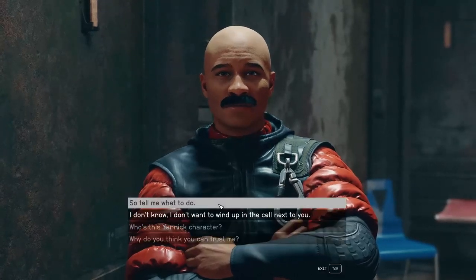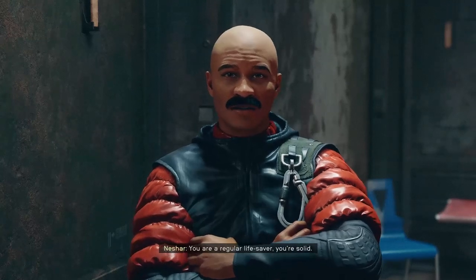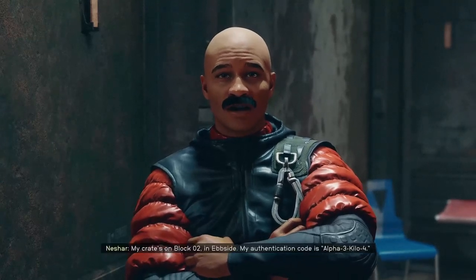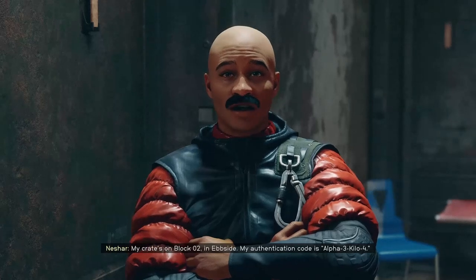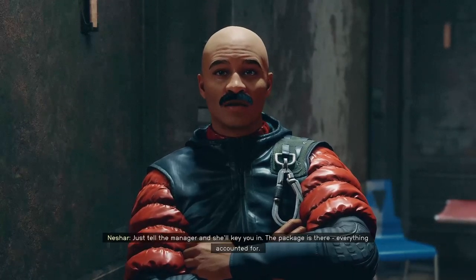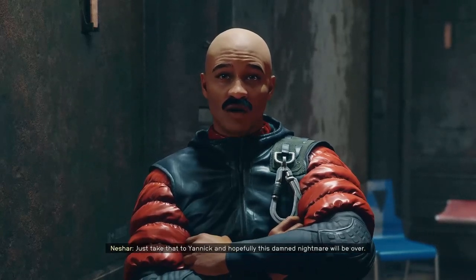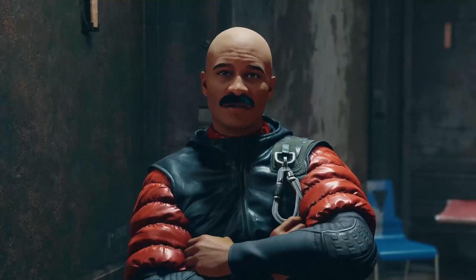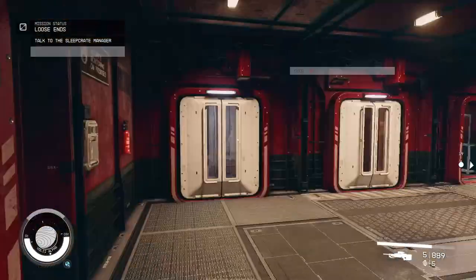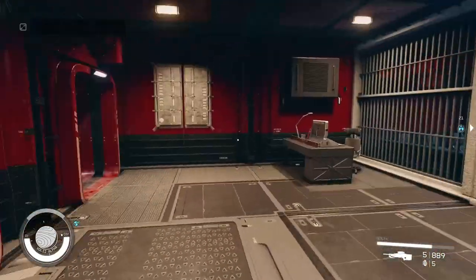Okay. Yeah, all right. What do you want? You are a regular lifesaver. You're solid. Well, I'm thick. My crate's on Block 02 in Ebside. My authentication code is Alpha 3 Kilo 4. Just tell the manager and she'll key you in. The package is there. Everything accounted for. Just take that to Yannick and hopefully this damn nightmare will be over. Well, all right. I'll look into it, dude.